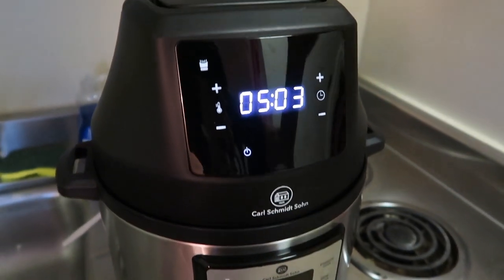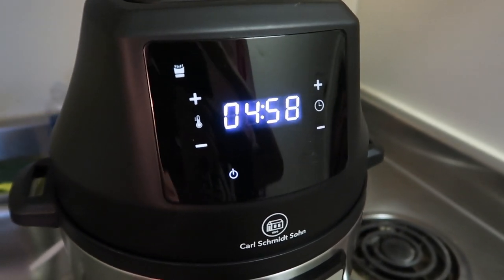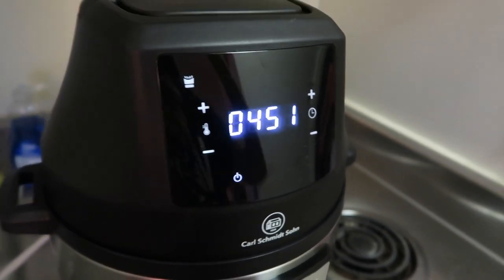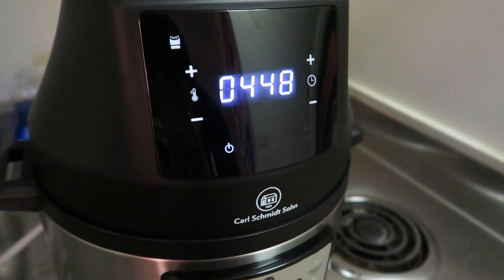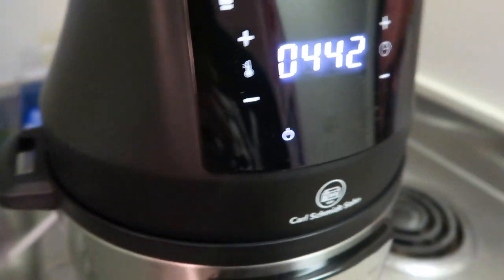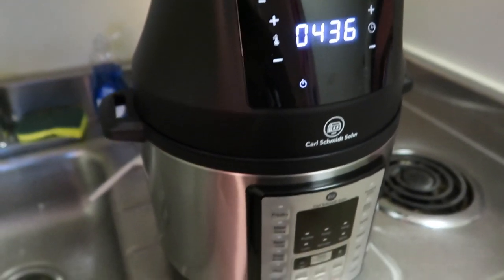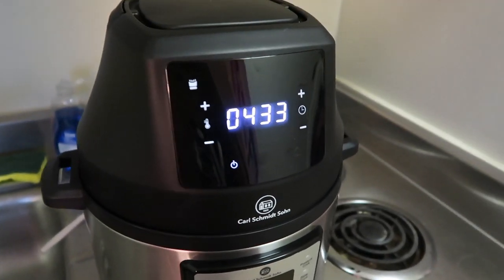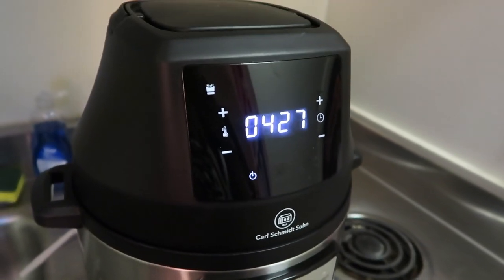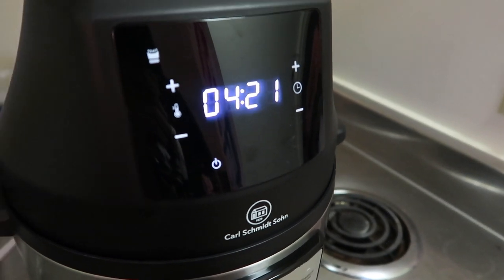One thing I'll mention is that this is my first time using it and I'm getting a little smell of factory metal. I think that's just because I haven't broken it in yet — you know when you get a new appliance and the first time you use it, it gives off that smell. But I can also smell the burger and it smells amazing. If you do use this air fryer or basically any kitchen appliance, just bear in mind you're going to get that smell at first. It might be helpful to wash it before you use it — something I probably should have done.